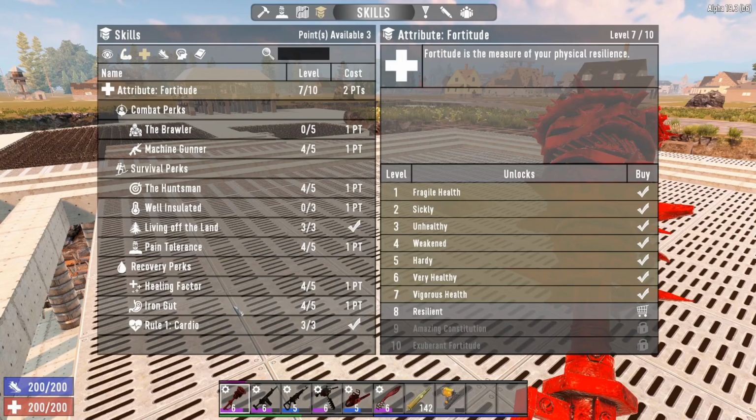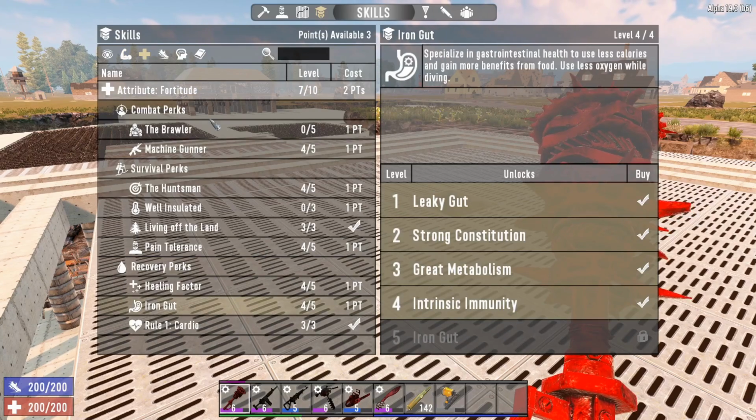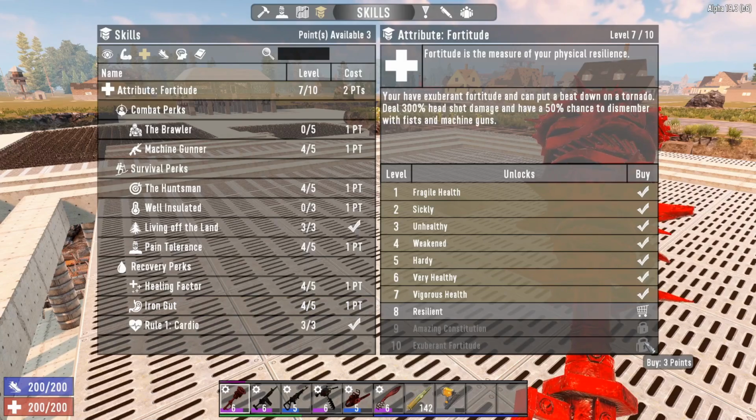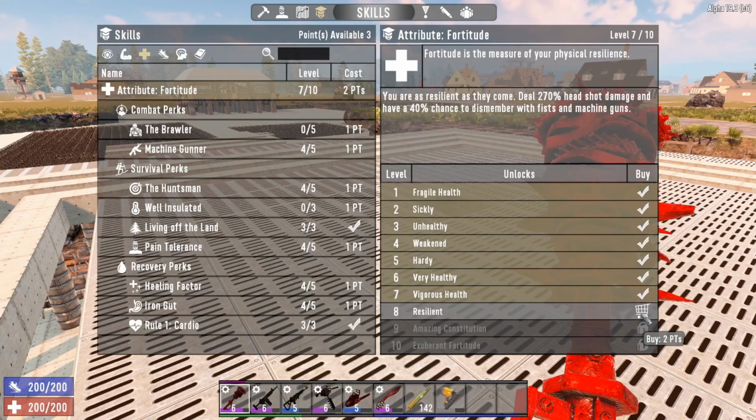Leo did actually go and max out Iron Gut. Yeah. Oh, okay. Let's say maxed out. With the exception of level 10, because all the way up to this point is kind of fairly cheap, but to get to level 10 is 8 points.